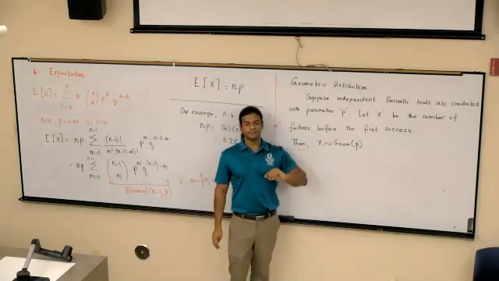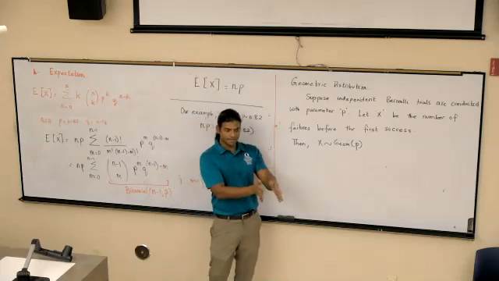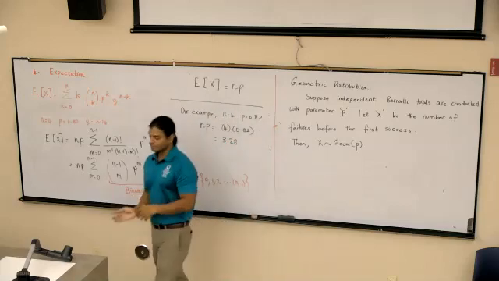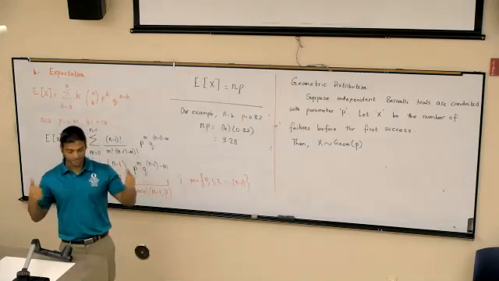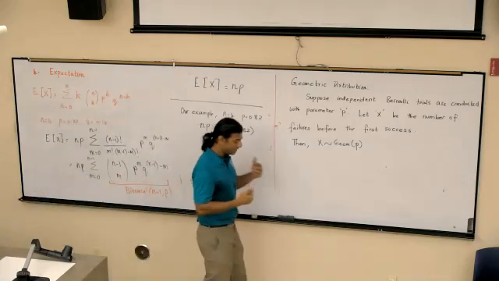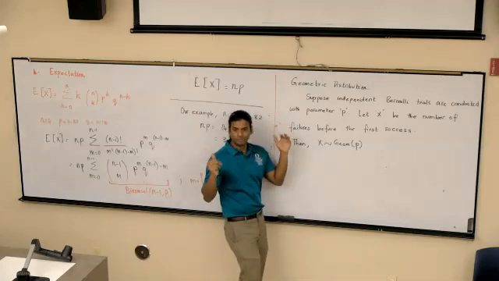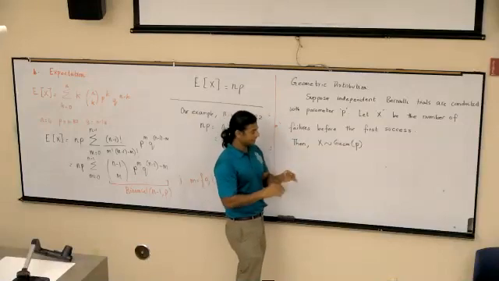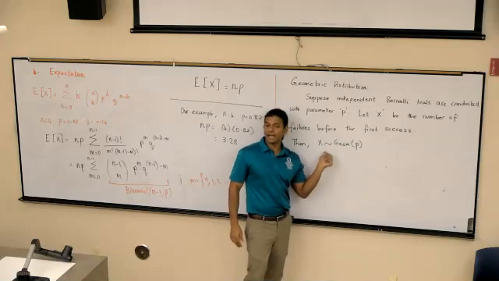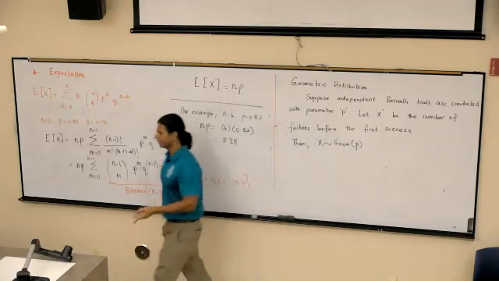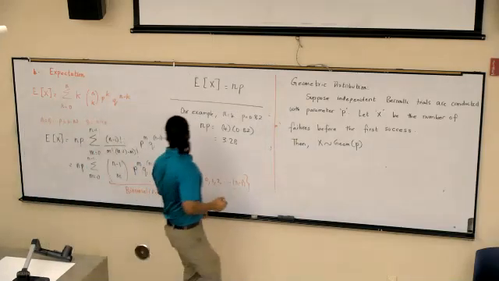I am going to define X to be the number of failures before the first success. So the moment the first success happens, we're going to stop. Good, I am successful. So I failed forever, and then came one day and I succeeded. And if that is the case, then X would be geometric P. X will have a geometric distribution with probability of P.